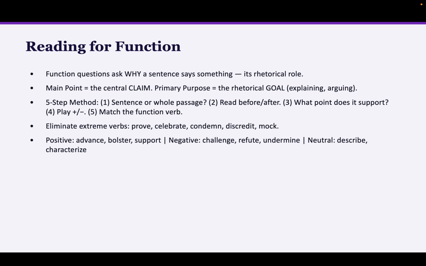That's why it's a little trickier than simple function questions, because in function questions they underline a sentence for you and ask what the function of this sentence is. Whereas in a primary purpose question, they ask what the primary purpose of this passage is. So it involves finding the central claim first, and then going through that interpretive layer, the interpretive task of finding the rhetorical goal of that primary claim.